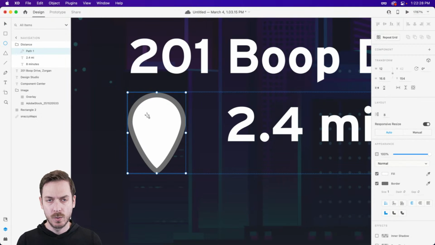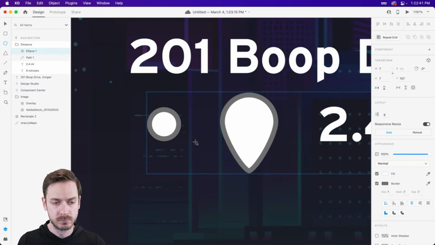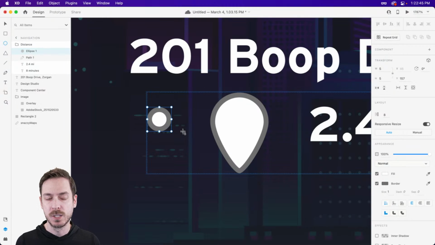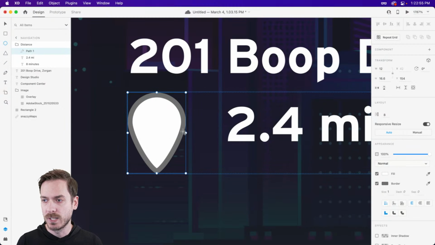Now, what I was going to do next is I was going to grab the ellipse tool one more time and draw a circle on top of this so I can use that to cut it out and create a Boolean object. But watch what happens when I do that. It pops it over there. And it's actually doing exactly what it should be doing. It's adding another object to the left-hand side inside of this stack. And it's because we have a stack on, right? So it's doing, again, what it should be doing.